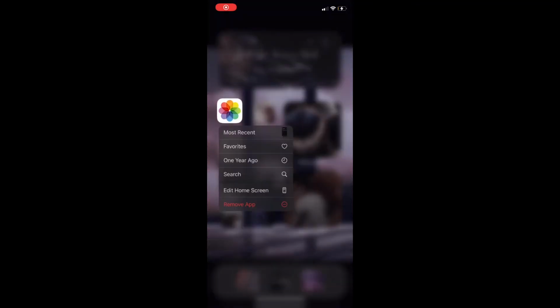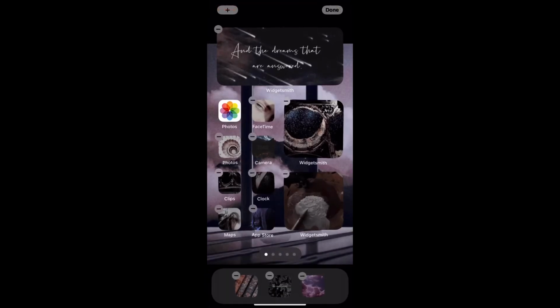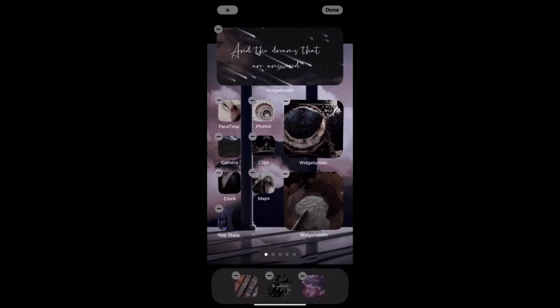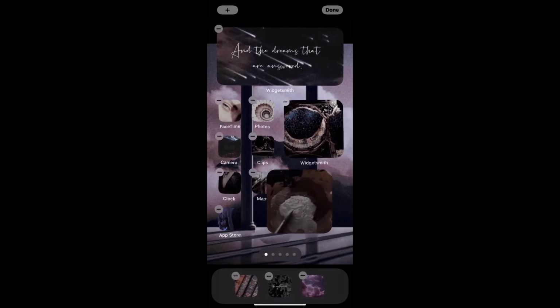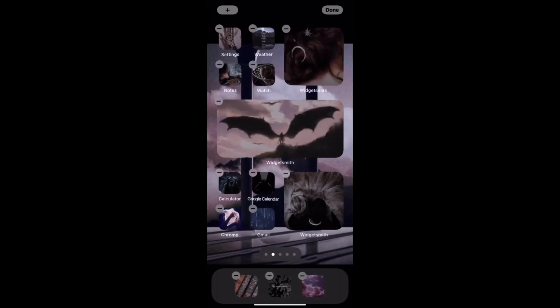So when you first do this, as you're adding your shortcuts that are customized with the photo, you're gonna realize that you still have your actual apps on your home screen. So what you're gonna wanna do is click edit, hold down on the app, click edit home screen, click the minus sign on the app and click remove from home screen. So all of your apps obviously are still in your app library, they just aren't on your home screen.